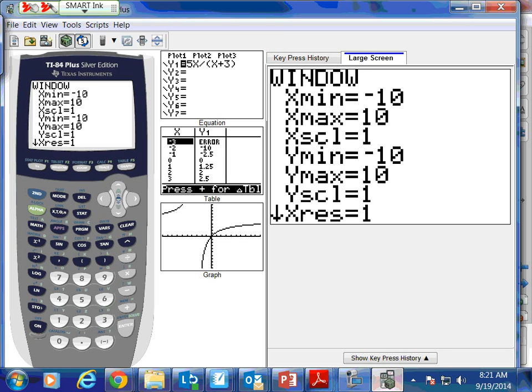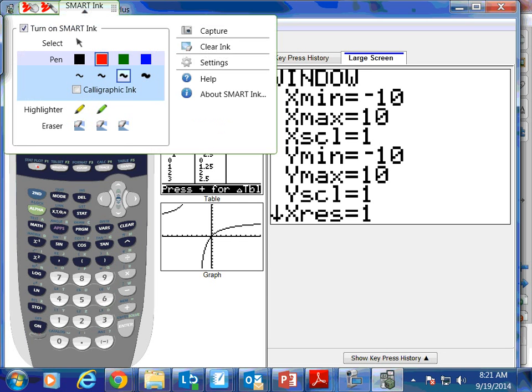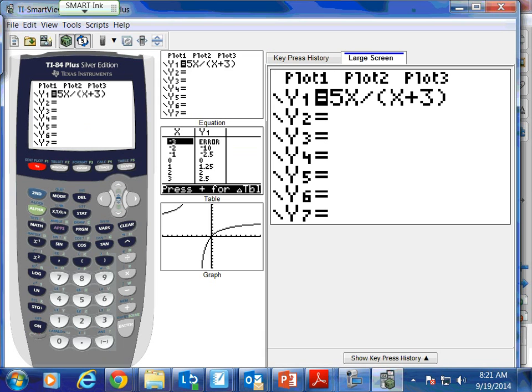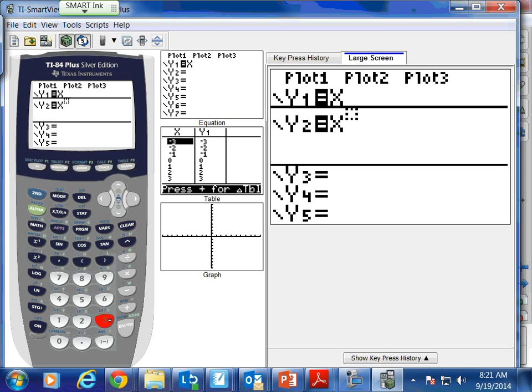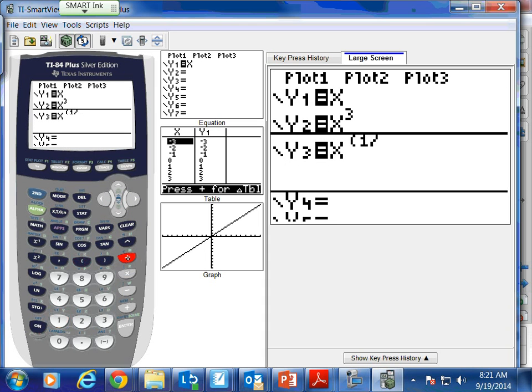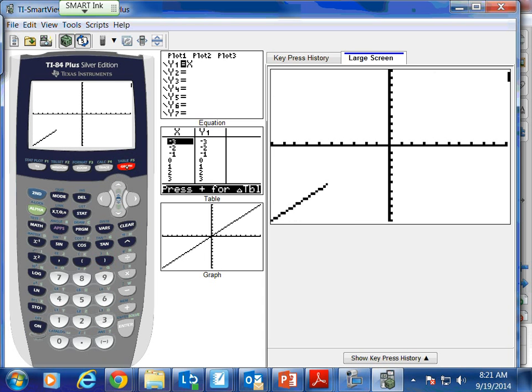So let's go ahead and do that. Clear. Go back to Y equals. First of all, we're going to graph the x function, because that's the one we're comparing it to. And then after that, I'll graph the x cubed function. And lastly, I'm going to graph the cube root function, which is graphed in such a manner where you make it x to the power of 1 divided by 3, close parentheses, like that. Let's hit graph. And here's first of all what I'm comparing it to.